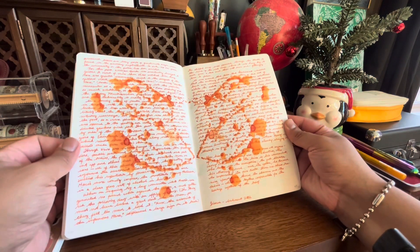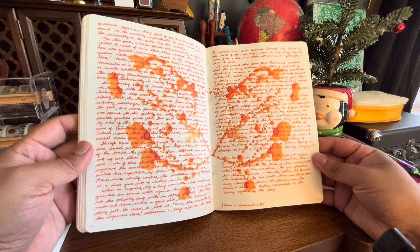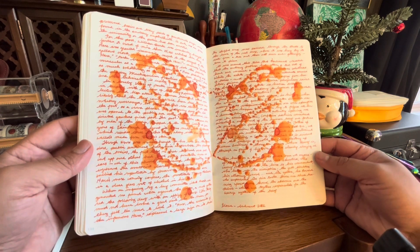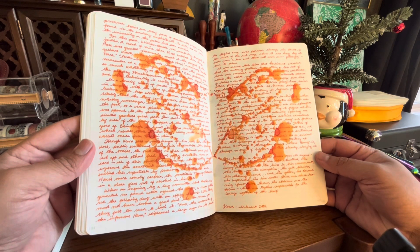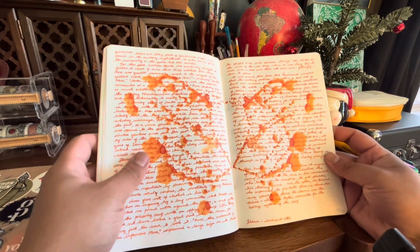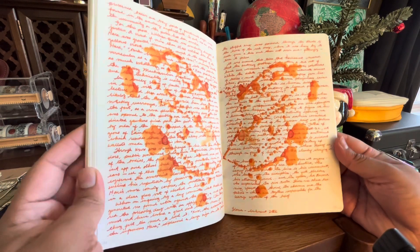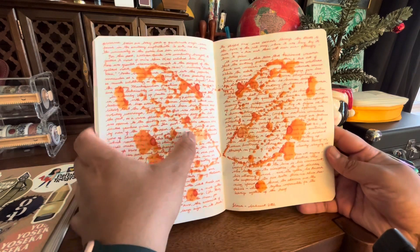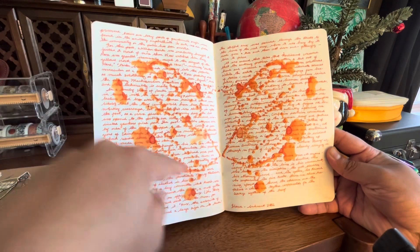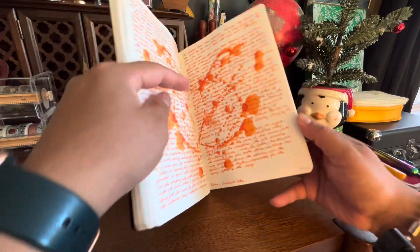Day 17 — oh, 'Flame' — this one was fun. This was such a great experience to write with. I'm not a huge orange person but this was very pleasant. It behaved really well and has great shading — you can see it here. I think I dropped some water here which is why it looks like that, but the main swatches of ink — that's the color for sure.